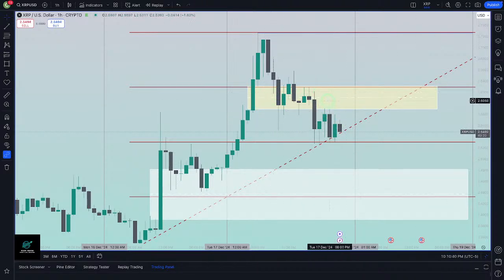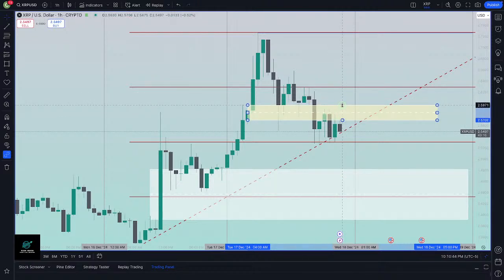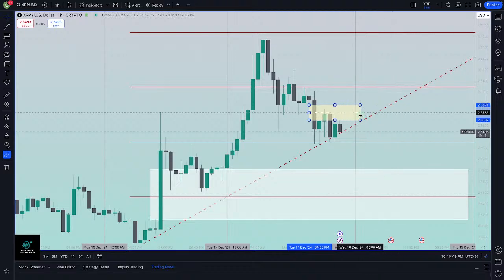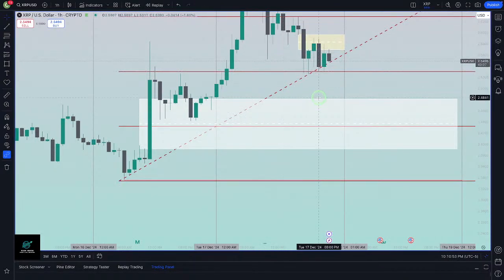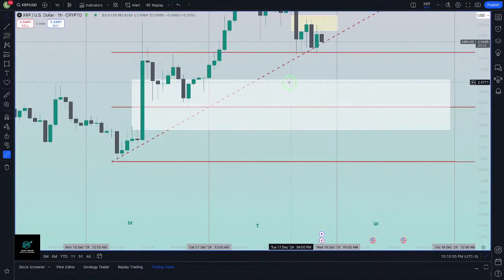If you didn't see the inversion fair value gap, then you can use this SIBI right here. Y'all see that? Look at that SIBI right there. You didn't catch the inversion. You don't see it. You can use that SIBI right there. 1, 2, sell off. Down to what? Below the 50% level to what? Discount.